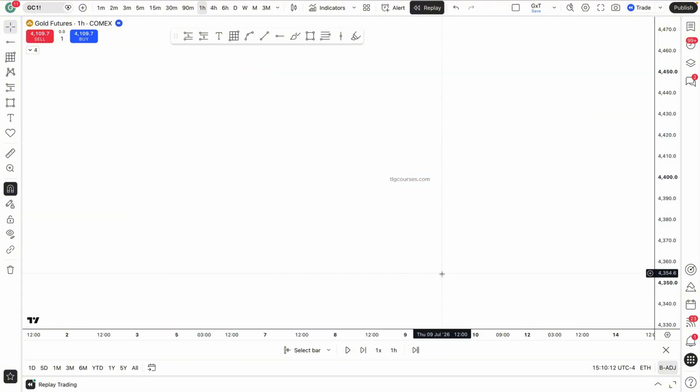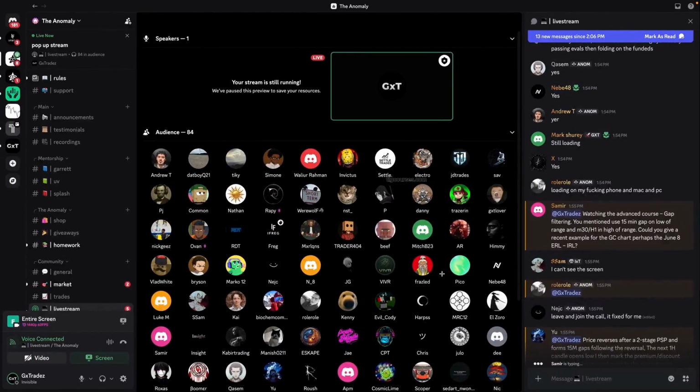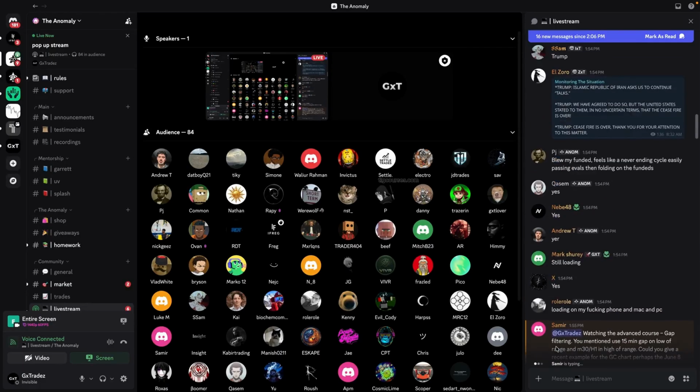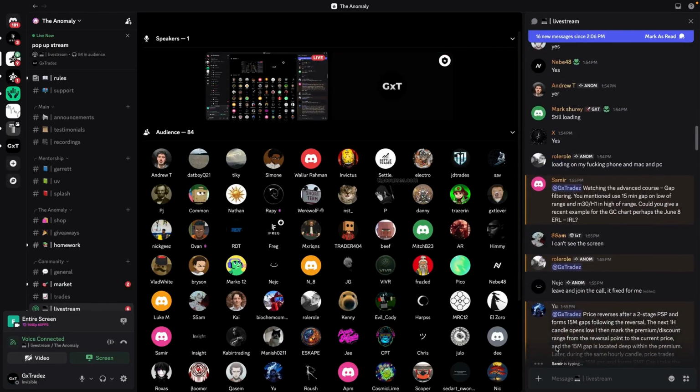We don't want to use 15-minute gaps really high in ranges. We don't want to do that. We also just want to always be within a 30-minute or above swing point. Every time you take a trade, are you within an hourly or 30-minute swing point? Ideally, that's what you want to do for every trade you take. You want to be within daily, 4 hour, 1 hour, 30 minutes, like candle 2, candle 3, candle 4, typically. That's what you want to be in.